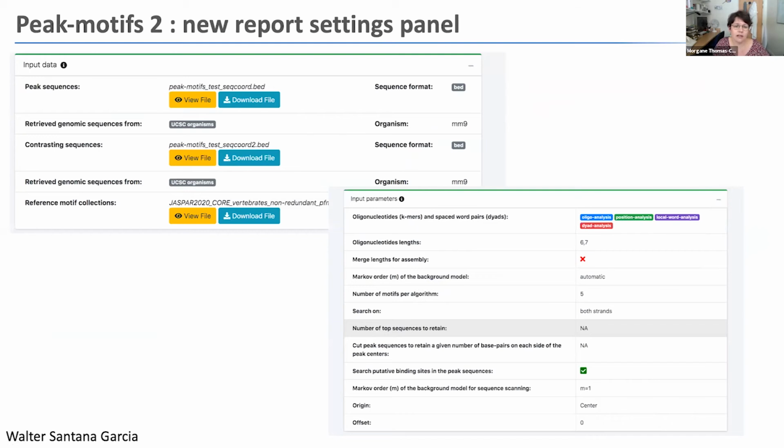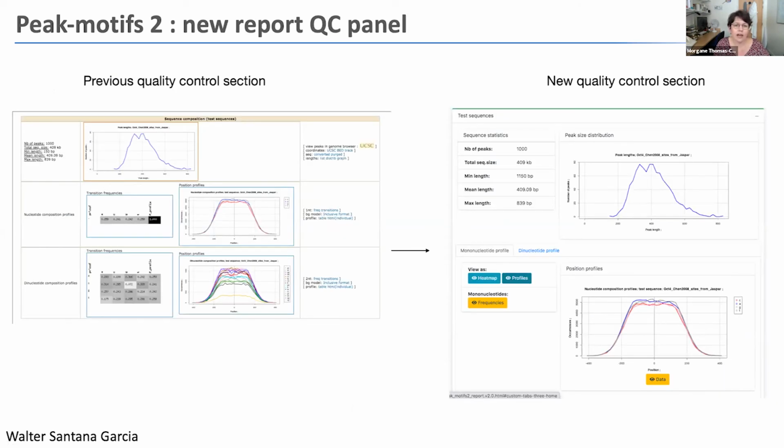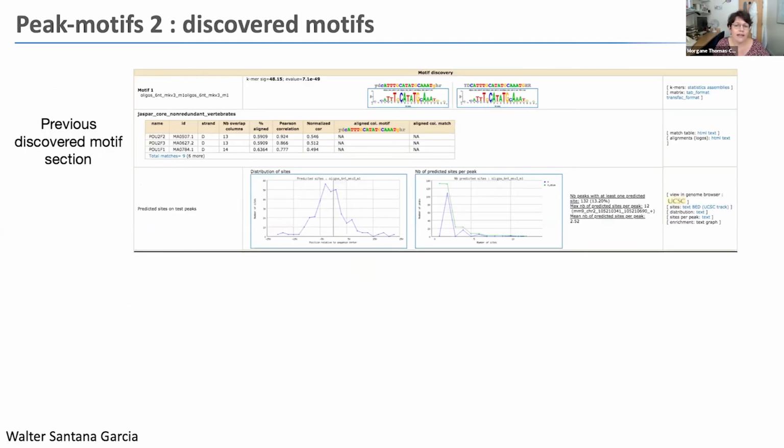And these are screenshots from the settings. So now it's much easier to, for example, be informed what input parameters have been used, and to recall the files that have been put as input. And we have this quality check panel that was the first panel in the previous layout, but that was often overlooked by the users. So now we have updated it, and I think it's clearer for the users that that is important.